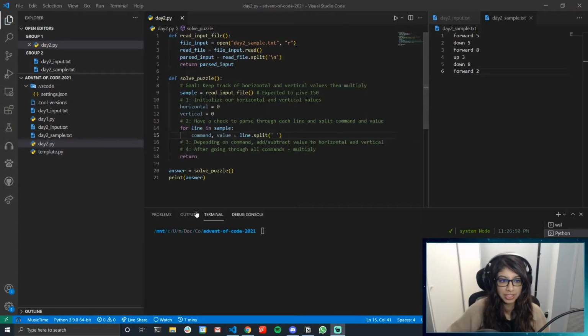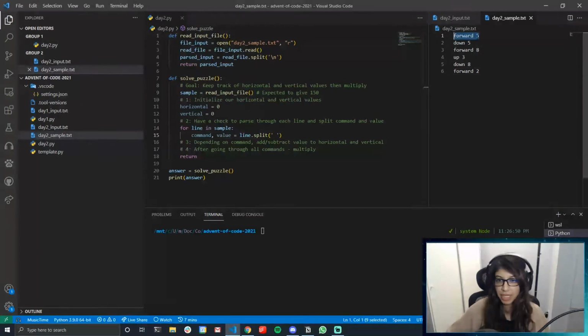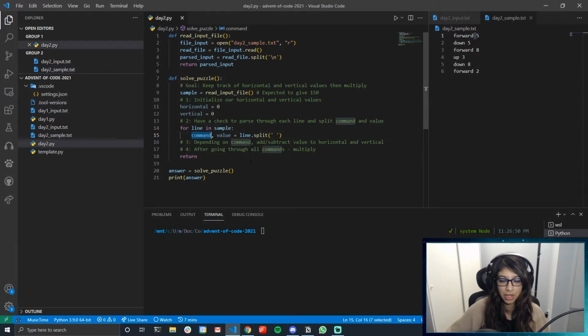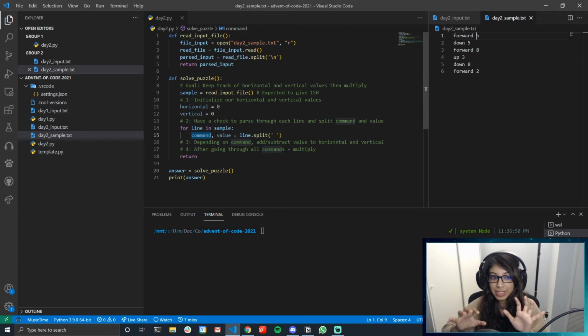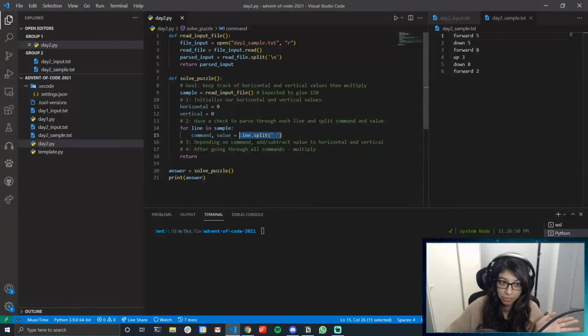Okay, so we have this little shortcut here, and what it basically does is that it splits these commands by their spaces and then assigns the results. We know it's going to have only two values, basically, like the split's going to look something like this. So we know there will only be two indexes in the array that will be formed from the split function, so we can just assign those directly so that they're easier to work with. I also just went ahead and added this so we can see what we're doing.